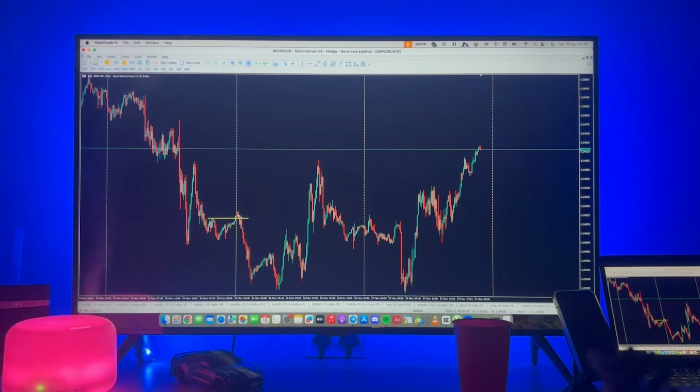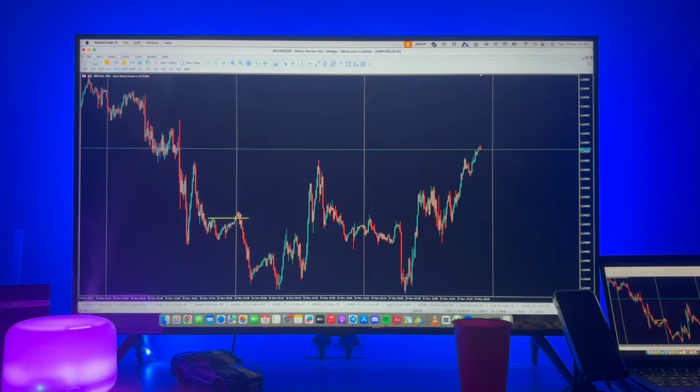So yeah, this is the opening of the next day, which was Thursday, and this was the close of that day. The day was also bearish because, as you can see here, we closed below the opening of that day. But we're not going to focus on that. We're just going to focus on the next day.